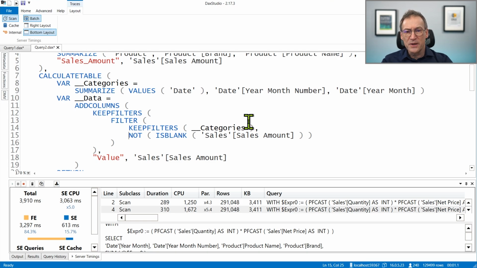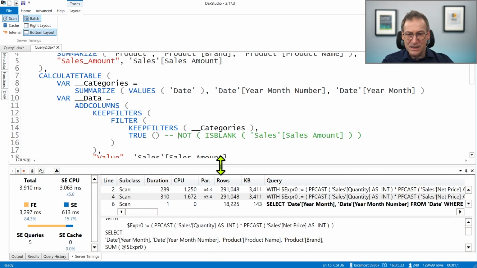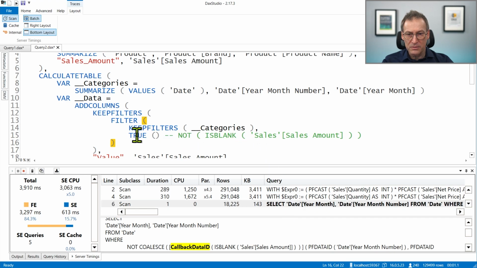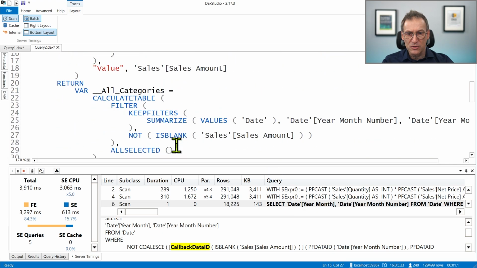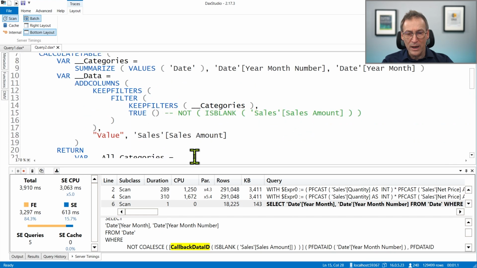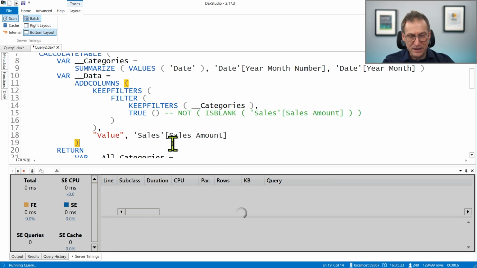Let's check if this is generating the callback data ID. If I run it, my guess is that by running now, this callback data ID should disappear. Either these keep filters or this one. So I first comment out one, and then we see what happens to the callback data ID, just to check whether it's gone or not.